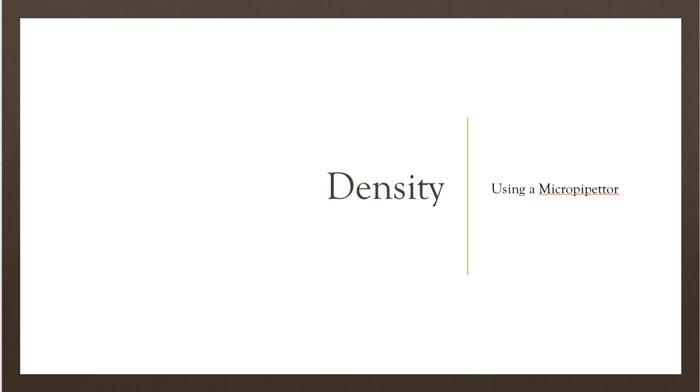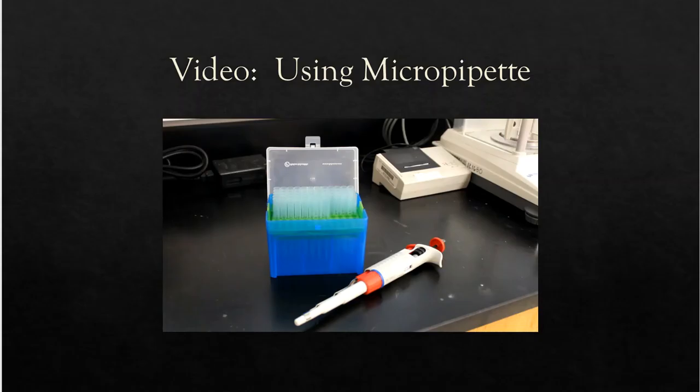So test number 2, density. We need the density of this hydrocarbon. And we're going to do this. We could have used a manual pipette, but I've decided to use a micropipetter instead. So I've got a video here that basically shows you how to use a micropipetter the proper way. And it explains a couple of things about the micropipetter in case you have never used one of these before. So sit back, enjoy the show, and I'll be right back.